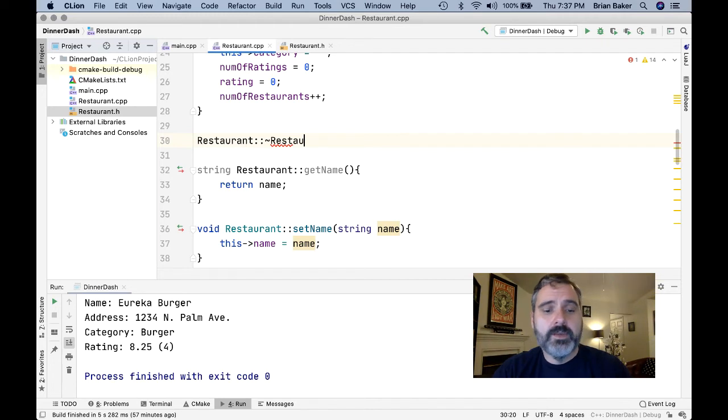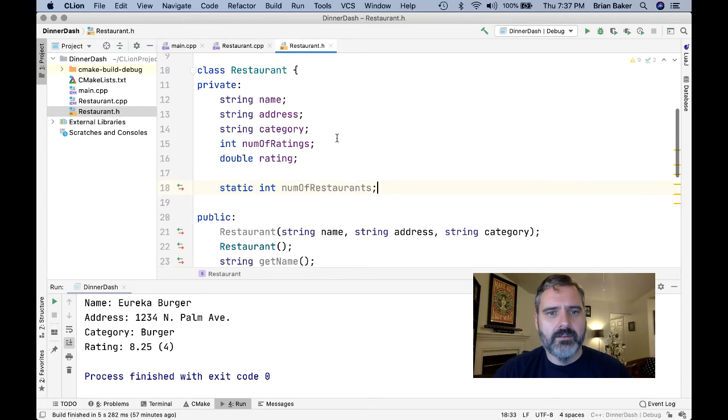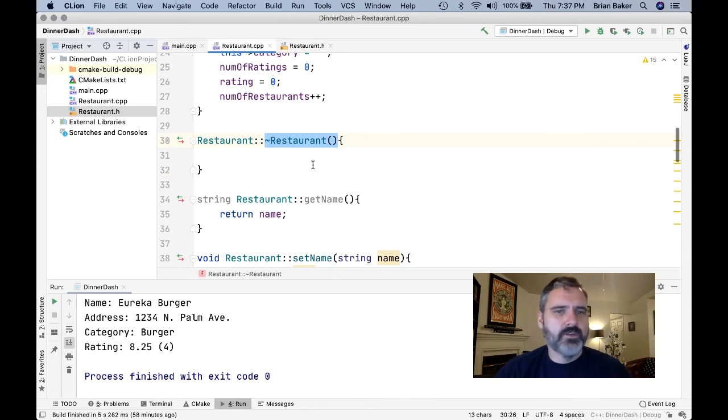There is no reason you can't do that, by the way. I mean, you know, it's your life. You live it the way you want. Just remember that you got to do something. We're going to get little red squiggles because I never declared this. If I want to declare it, copy, go over to the header, paste, semicolon. I mean, the shortcuts I used to go from here to there work the opposite way as well.